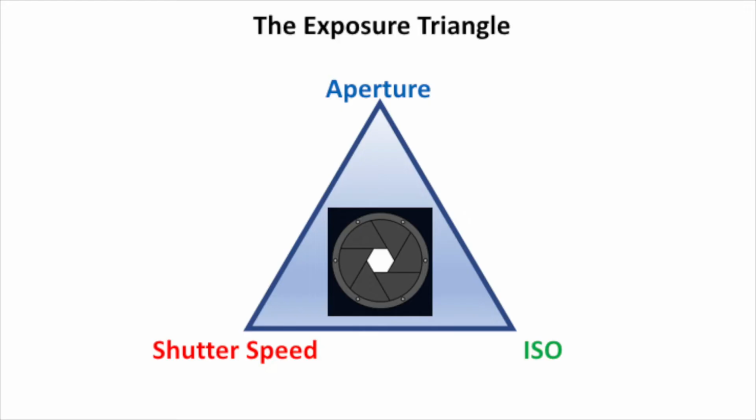Now what about the last corner of the exposure triangle, ISO? Back in the day, the film equivalent of ISO was known as ASA, and every ASA represented a different formulation of film. Once you loaded a film canister with a given ASA, you really couldn't do anything to change it. You had to shoot the entire roll at that ASA. In today's digital cameras, ISO is like a volume knob for your sensor, controlling the amplification of the signal or exposure hitting your camera sensor.